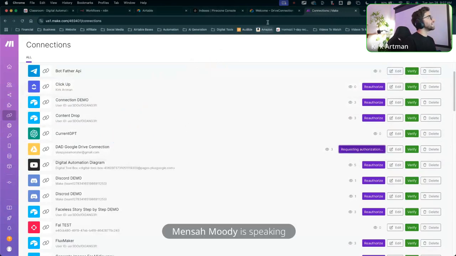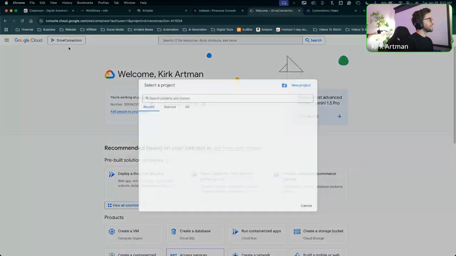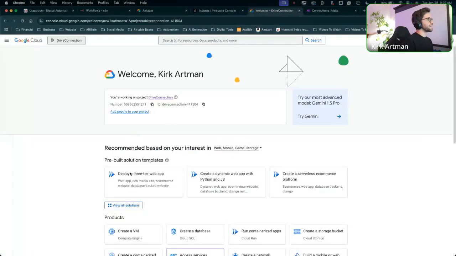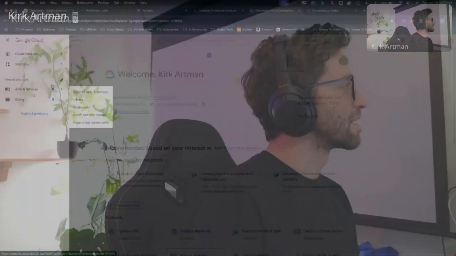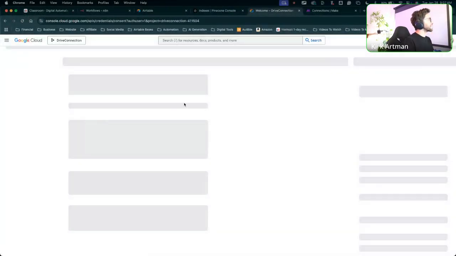But better than that is coming into your Cloud Console project. This is my setup right here, right? Okay. Better than that, come in here and go to, I think it's in the OAuth consent.